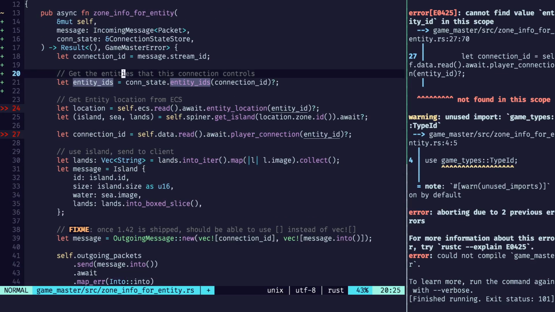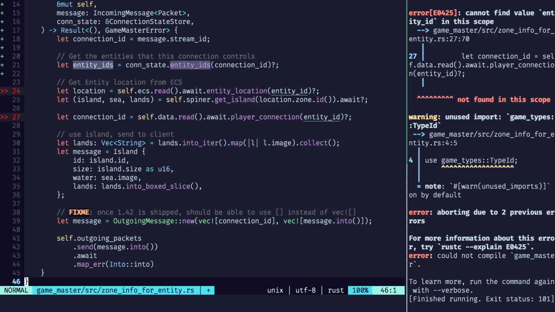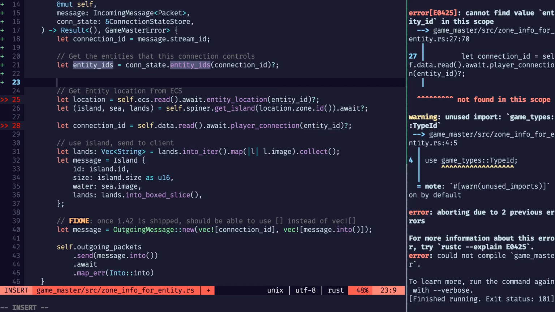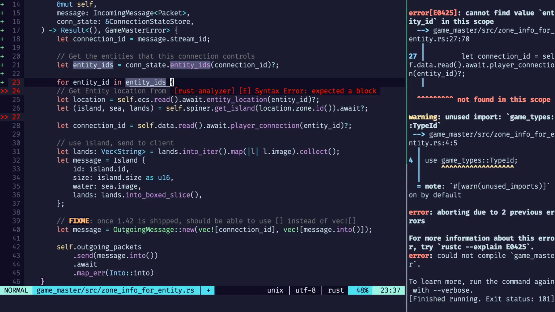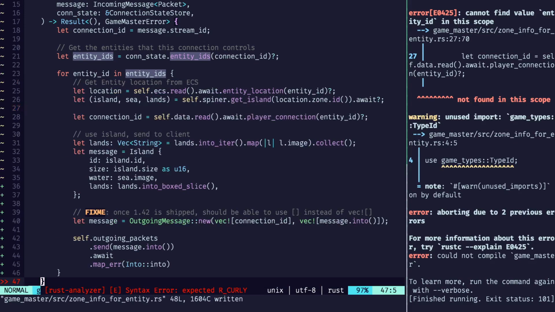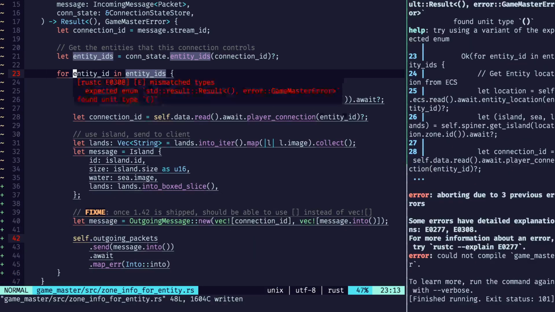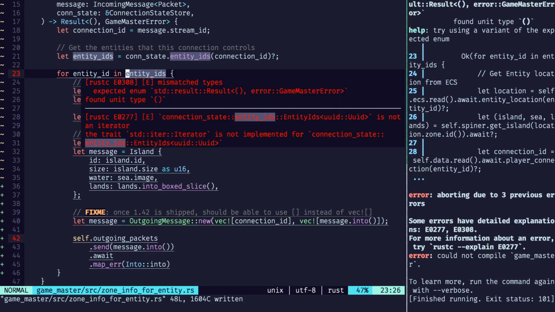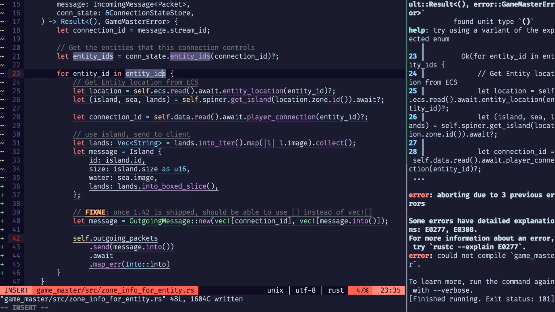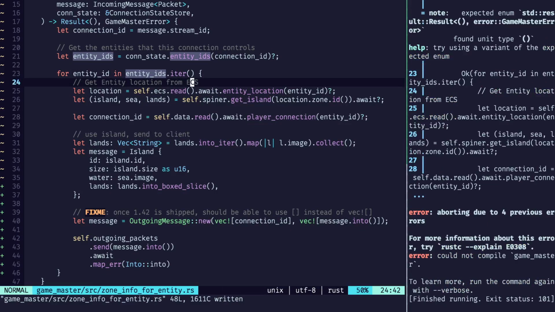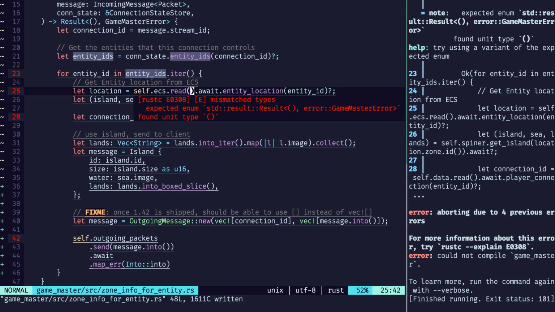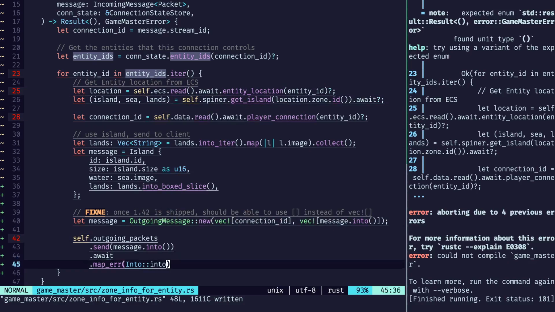And we need to do this once for each one of these. Oh, I see. It's just saying about the return type.